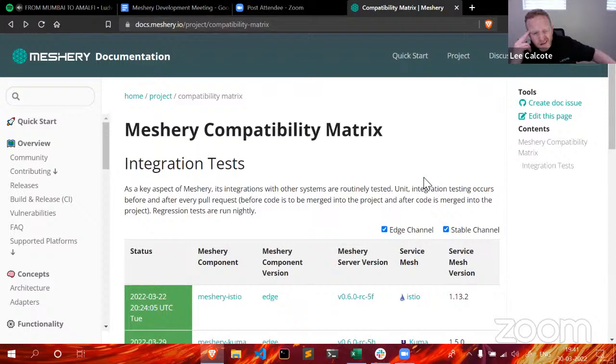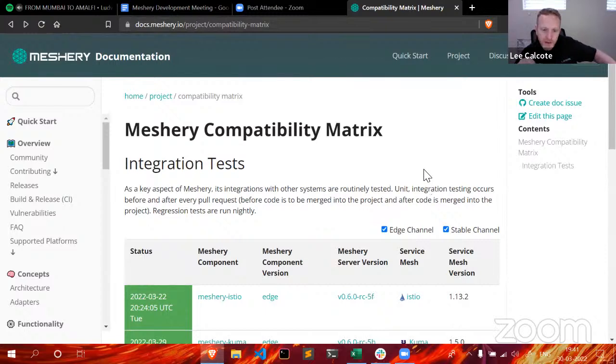And it's something of a lie. It's something of a farce, because this is really a set of end-to-end integration test results. Okay, so where's the compatibility matrix? Well, some of that data is inherent to the results.